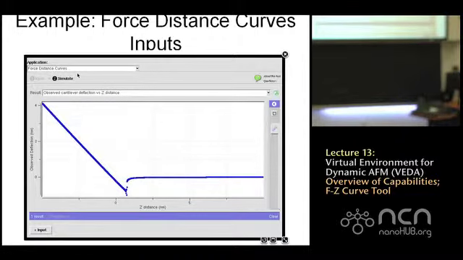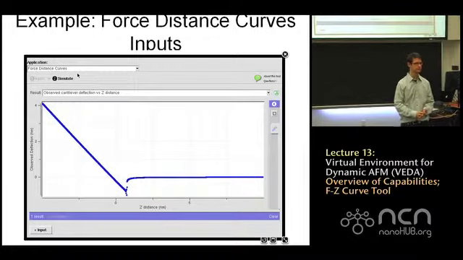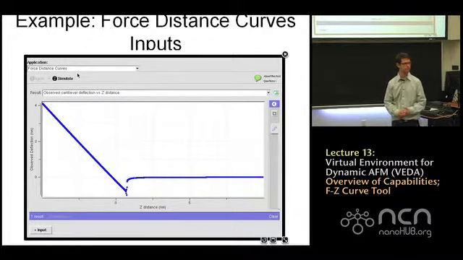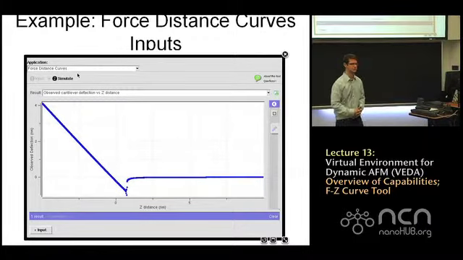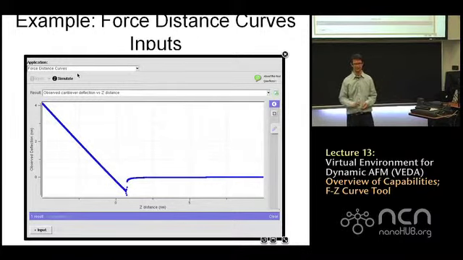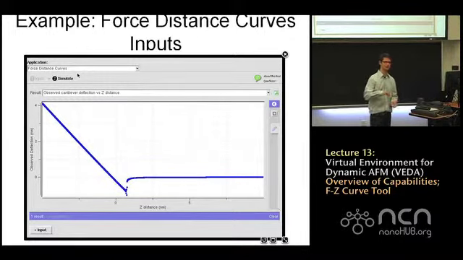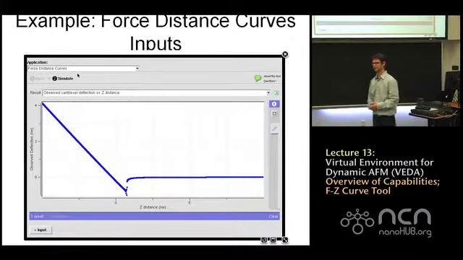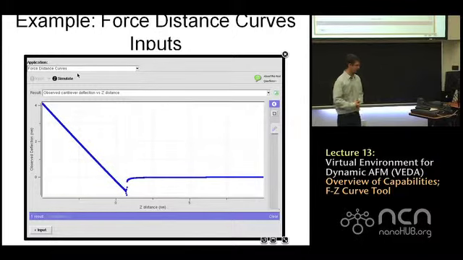So this helps you do some parameter studies where you can look to see, for a soft surface, what's the best cantilever, and so on. And it helps you develop an intuition. One thing I should stress is that this is a nonlinear problem, so often that means non-intuitive. It helps if we just do simulations to see what kind of things we expect, and then when we do the experiments, we don't think that the machine is malfunctioning.